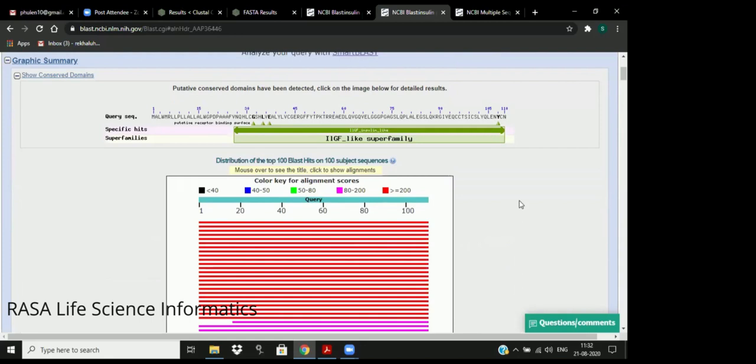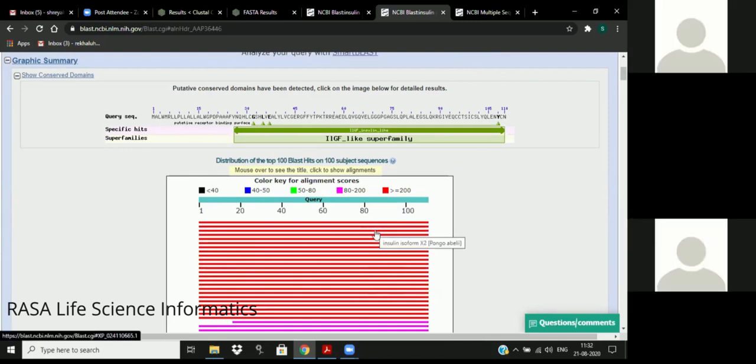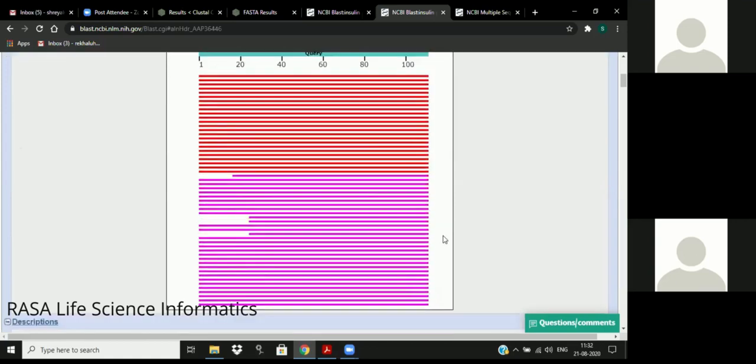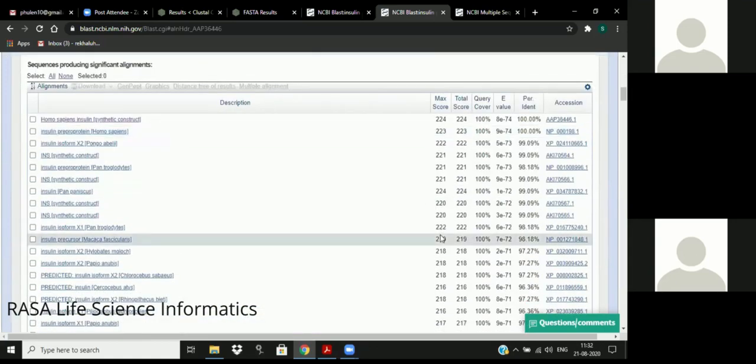That means the red lines will be the lines of my interest. Okay, make sure that if you're studying human insulin, the first line, which was human insulin only, would be of no use for me. So you scroll down the lines representing other than the human, so that you can extrapolate the data from there. Okay, scroll, scroll. Now let us see what the description is.